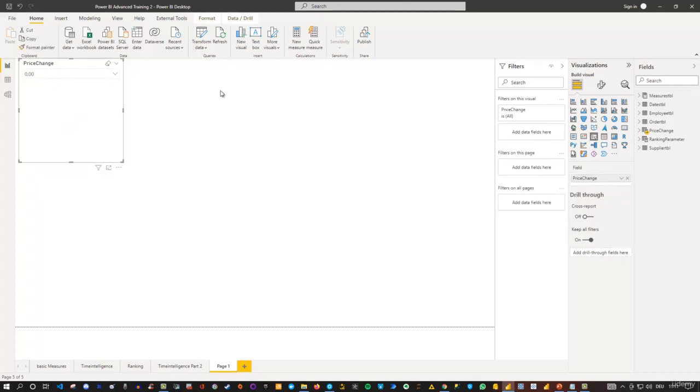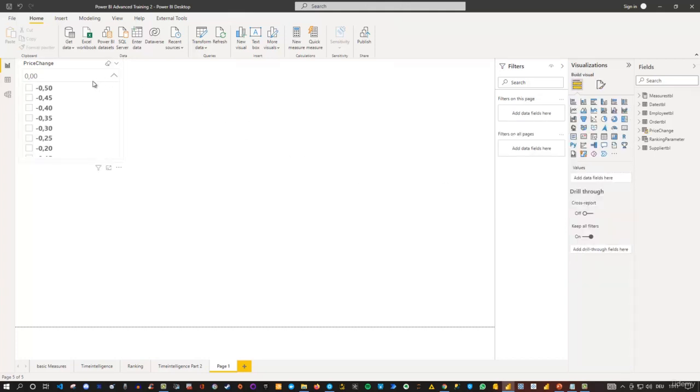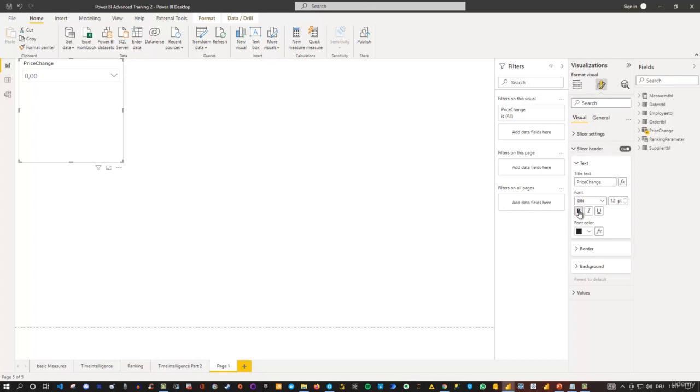And also maybe select this slider or slicer and go to the value section, and let's increase the size. Let's make this bold and let's say we go with size 14. Let's just see whether this is too big or that's fine. Okay, these are the values in here. Of course, feel free to customize this further. Go in here and also make the slicer header bold, and we got our price change here.